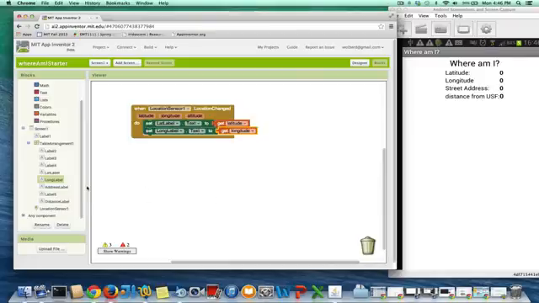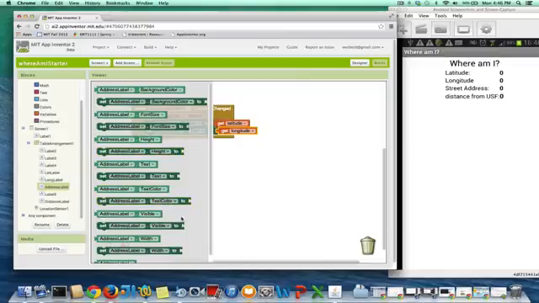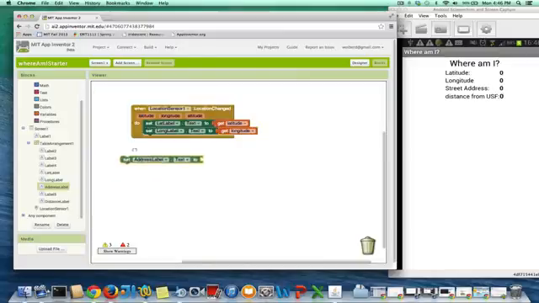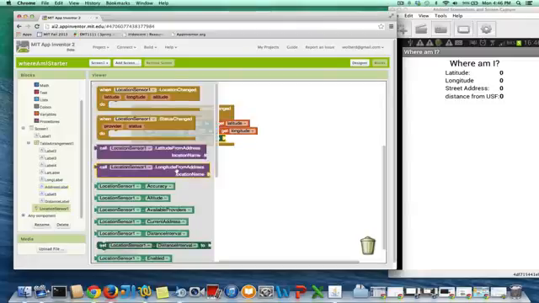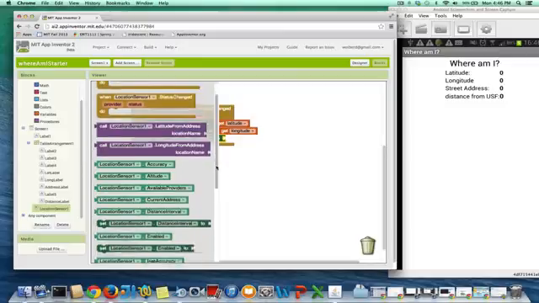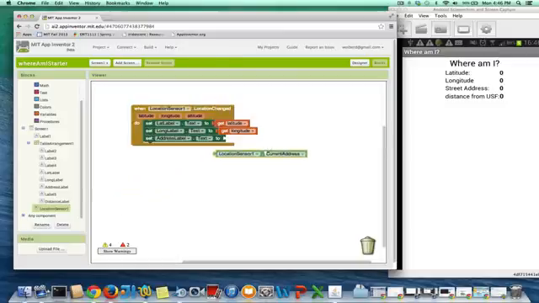Okay, and then finally I want to get the address, so I'm going to set the address label. And there's no parameter for this one in the event, but I can go to the location sensor and there's actually a block called current address. And it's not a parameter here because App Inventor does some more work. It calls Google and sends it the latitude and longitude and actually gets the street address. So this will show a street address. Okay, so this is kind of what we want.